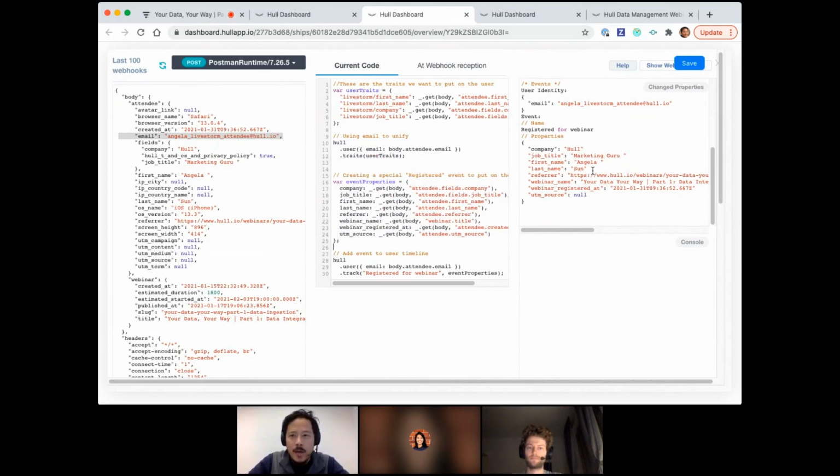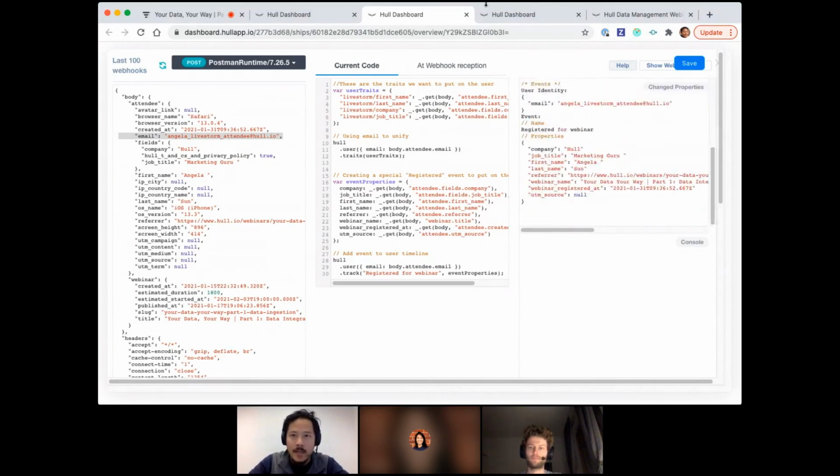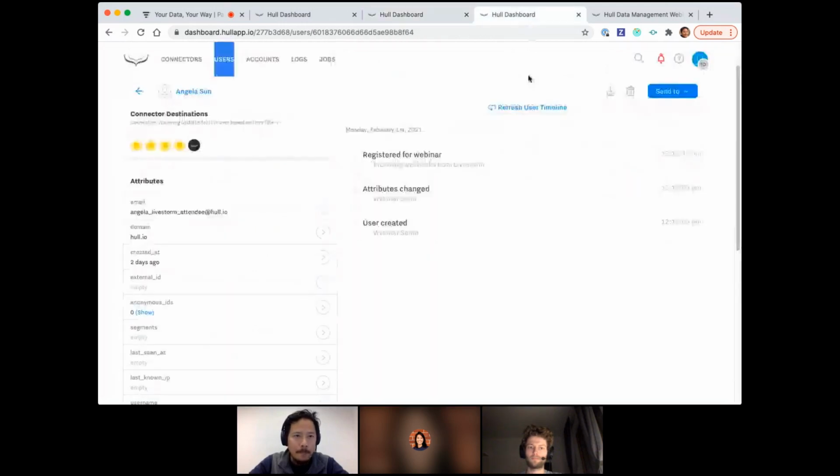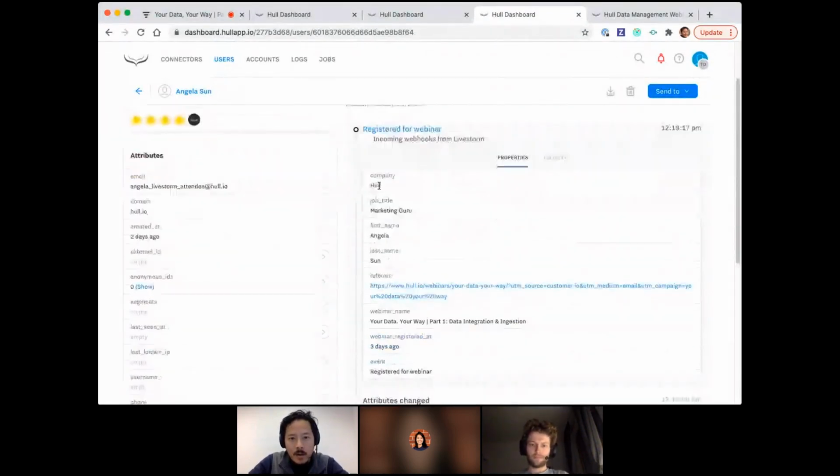And so I'll show you exactly what the attributes and the events look like now in the timeline. So here's Angela's profile. We've got a registered for webinar on the timeline, and we've got all of the properties that we set.